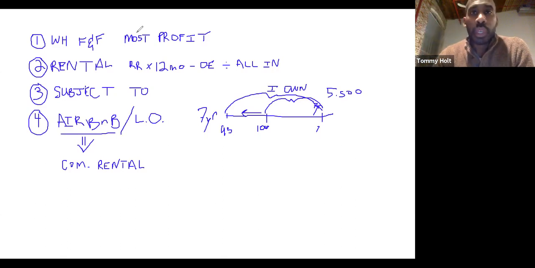So let me make sure everybody has this. If you do have it, again, this is just the progression. Can I wholesale it? No, it can't wholesale. Can I do a rental? Let's see if I can do a straight rental. What's the ROI? I want at least a 10 cap, right? 10%. All right. We've shown how to do that a couple of times. How am I going to get into it? Can I do a subject to? If I do, what other options do I have? Airbnb or commercial rental? And that's literally how I look at pretty much every single property.